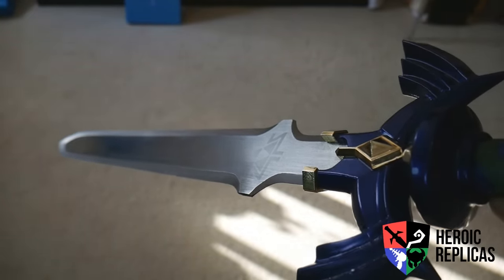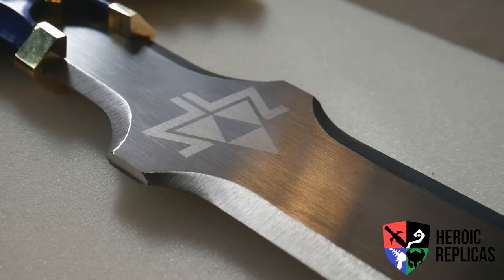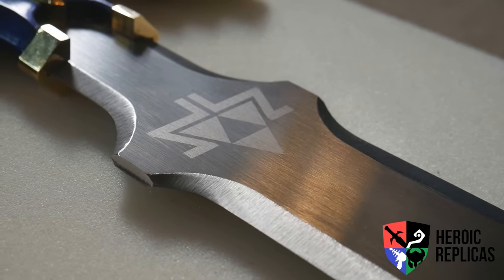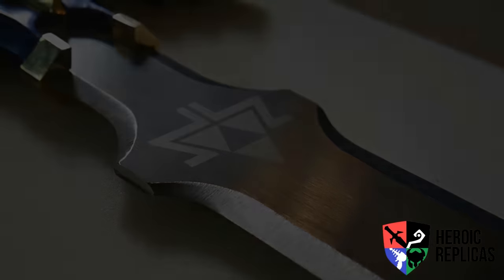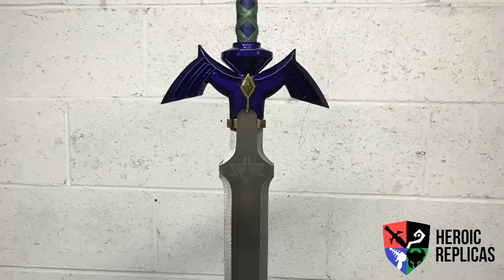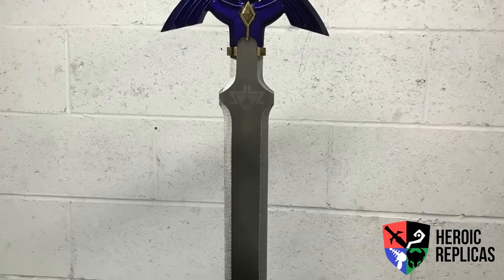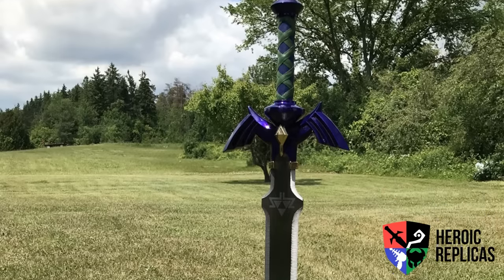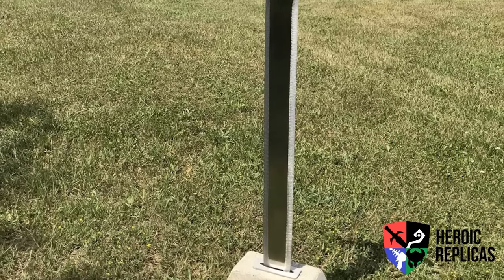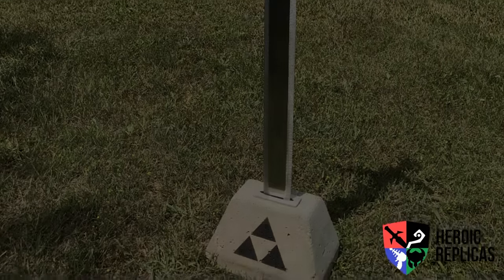It's a perfect copy of the modern version of the sword, insanely well built, with every detail replicated like the Triforce symbol on the blade, and I'm so honoured to own one. To help fund future replicas, Dave is auctioning off two replicas he has on hand. The first is a Master Sword — the one up for auction has a cast bronze hilt, tempered high carbon blade, and comes with a concrete pedestal.